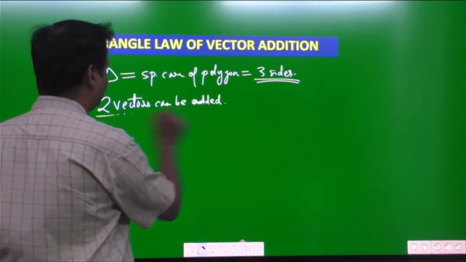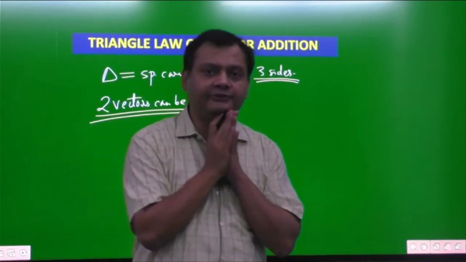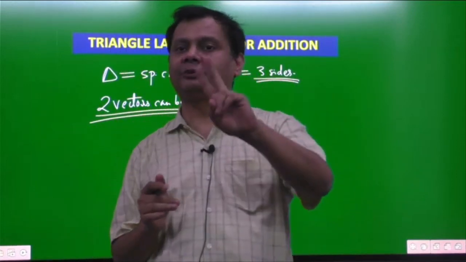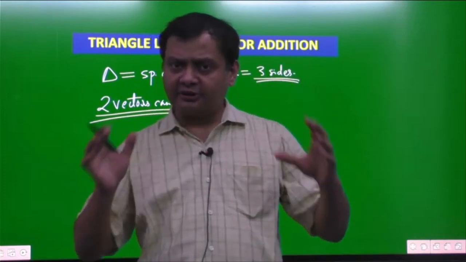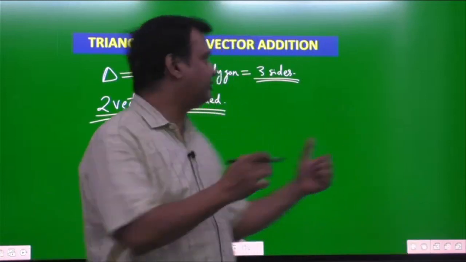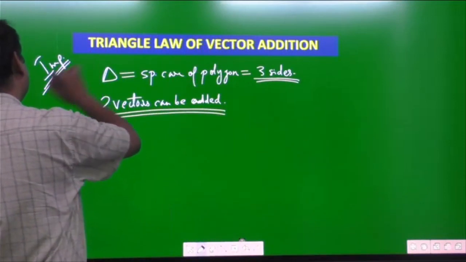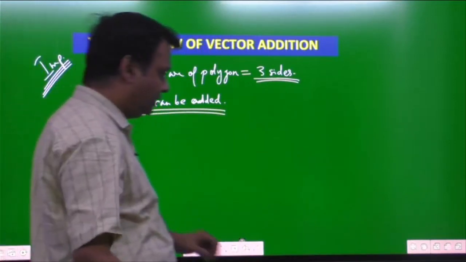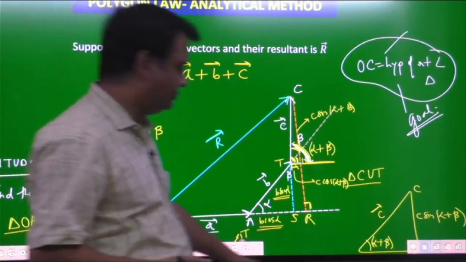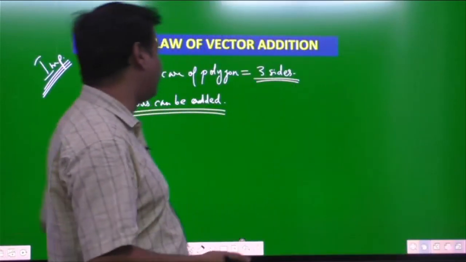Now, what is our goal? Using the triangle law of vector addition, we will derive the expression for the magnitude of the resultant and for the direction of the resultant. These expressions will be used directly in most of the problems. So this segment is very important. We will derive the expressions and then we'll also have them on the fingertip. The derivation will involve the skills which you have seen here. Nothing new. If you understood this skill, then the derivation for triangle law will be very straightforward for you.